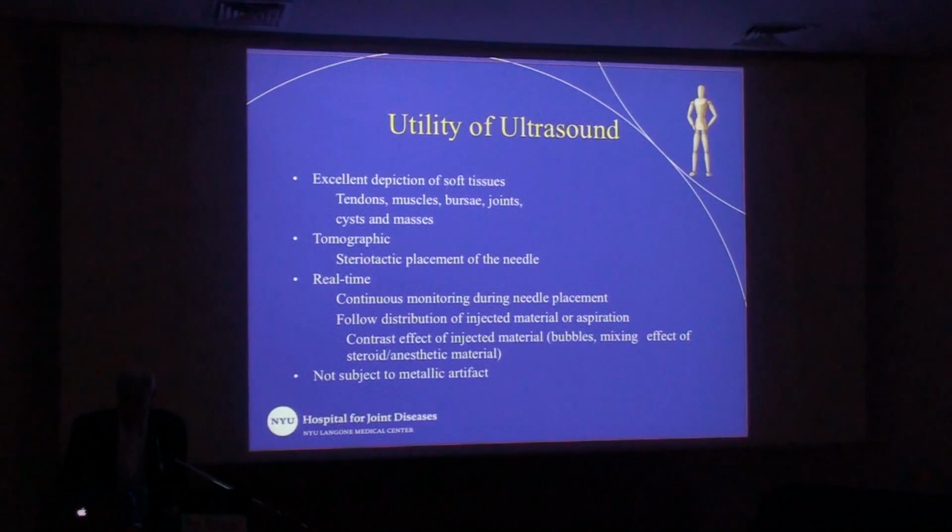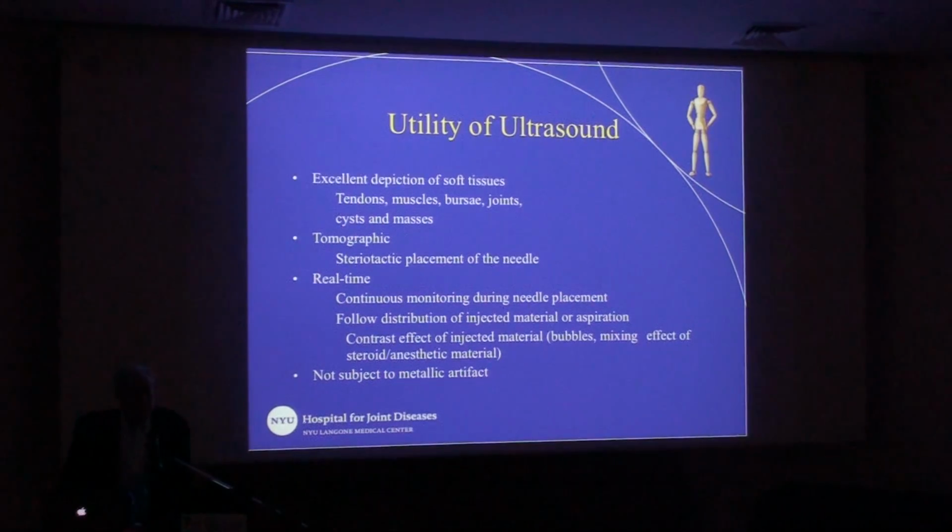So why use ultrasound? Well, it allows excellent depiction of the soft tissues, tendons, muscles, and so forth. Very important, it's tomographic, so it allows us to look at the needle stereotactically, so we know where the needle tip is relative to the soft tissues. Most importantly, however, it's real time, so it always allows us continuous monitoring during needle placement, as well as following both the distribution of injected material, as well as looking at the aspirated material that we're doing.